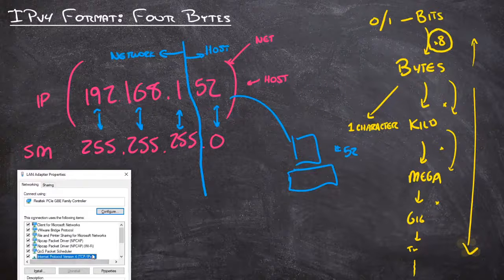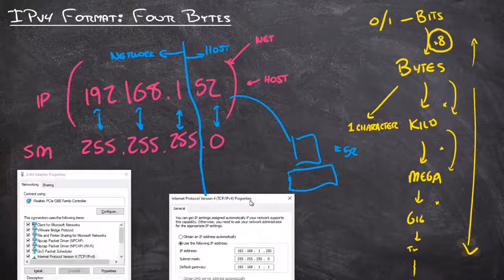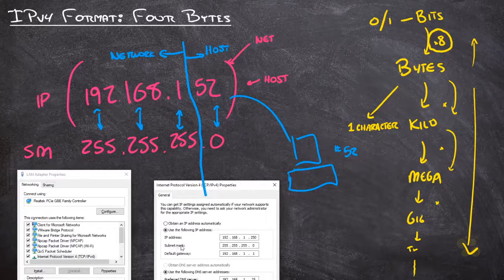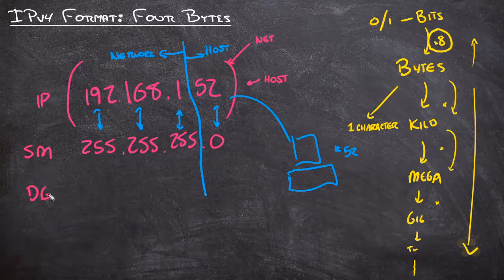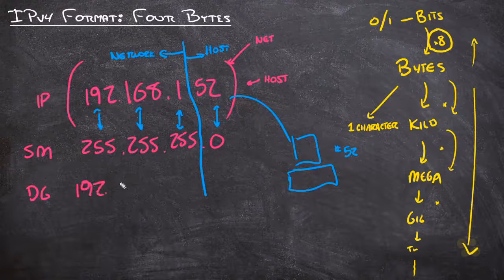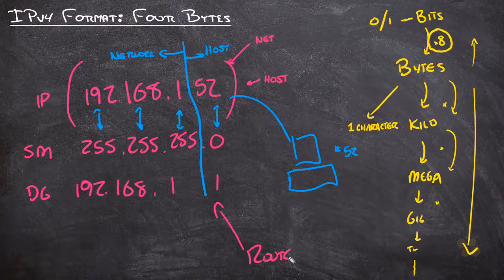And I know you know what that is because I know you've been in the Windows world before. If I open the properties of any network adapter, I see the IP address, the subnet mask, and the default gateway. Three elements that always combine together to make our network devices work. The default gateway is the element that allows my computer to know where to go if it needs to get off of its network and get to another one. And practically speaking, this is the router of the network.